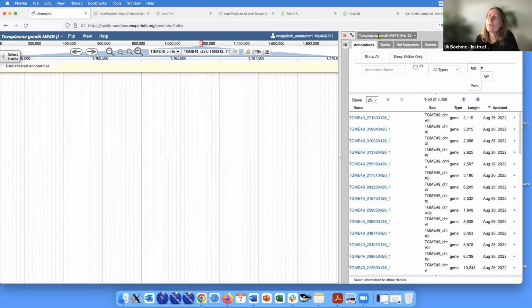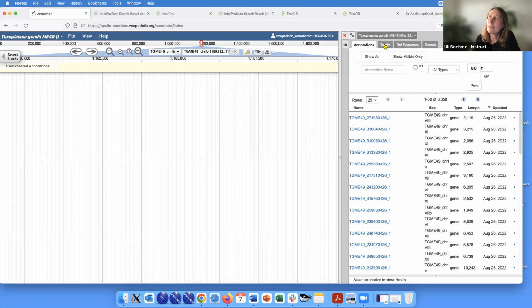So now we've got Toxoplasma open in Apollo. And what you can see here are these different tabs. And one of those tabs, and this is different to JBrowse, is called annotations. And Apollo is a community annotation tool. And so what you can see here are all of these gene models that were already annotated by the community. So a high number. There are a few left, as we've just seen in the exercise. So Omar pointed out that the gene model we've just looked at in JBrowse could be corrected as well.